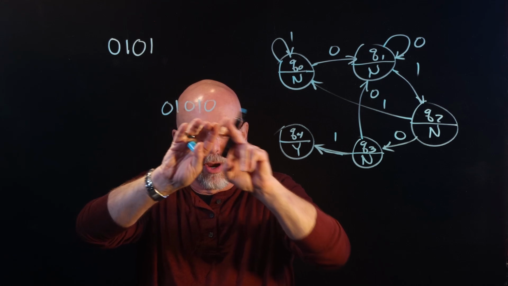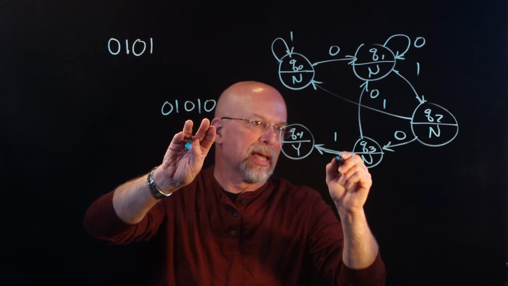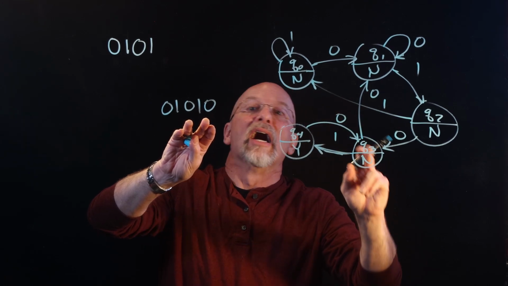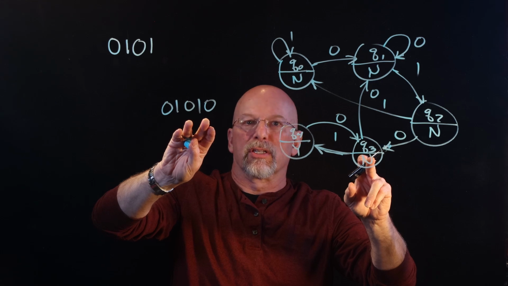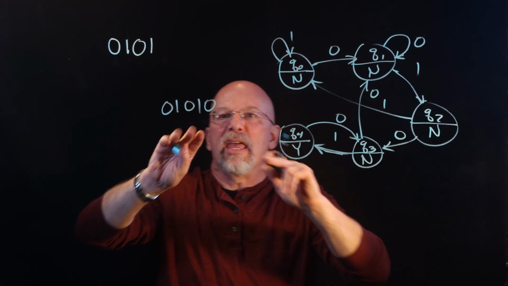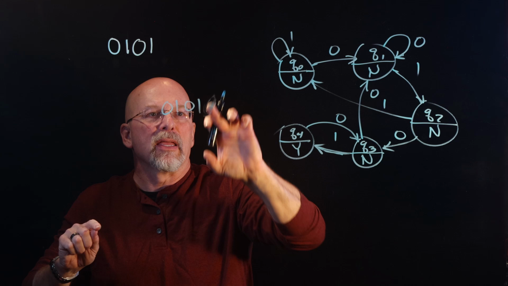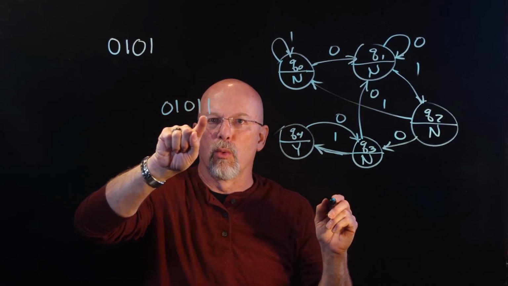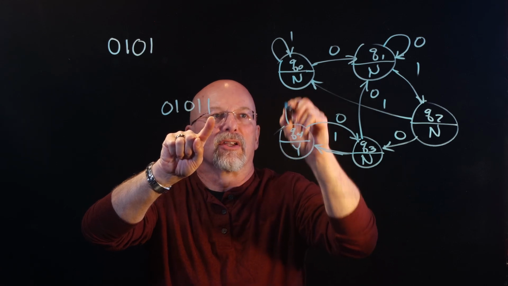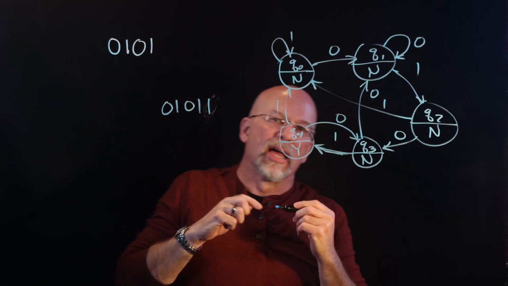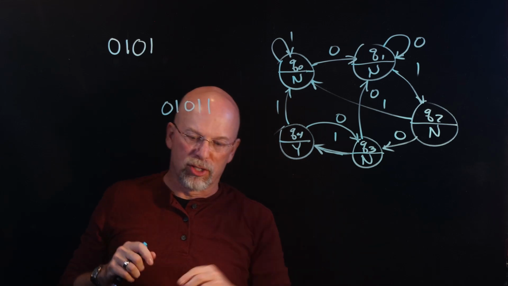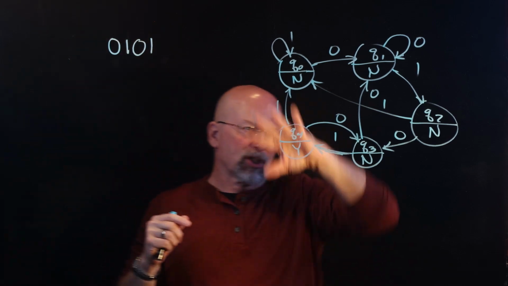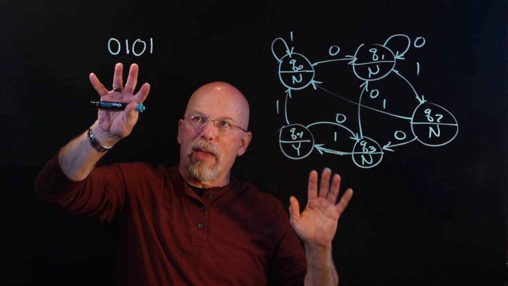So 0, 1, 0, that may be the first 3 bits, which brings us to Q3, which is I might have the first 3 bits of the pattern. If I am in Q4 and I get a 1, that would be 0, 1, 0, 1, 1. That does not look like any portion of the pattern, and so I go back to my initial state. So there you go. That is the state diagram for this pattern detection.